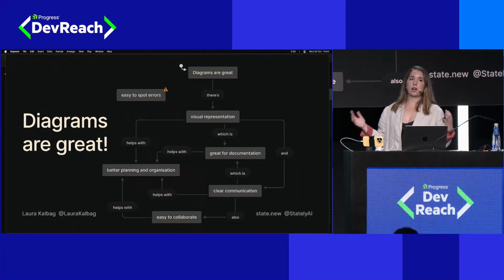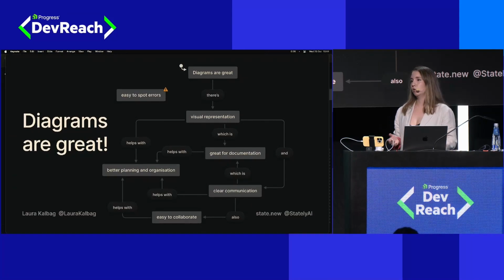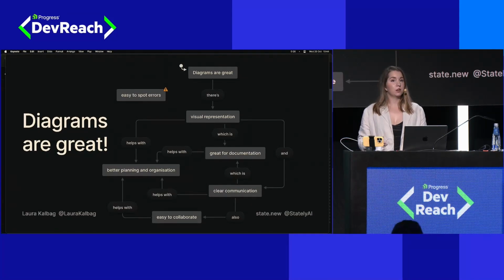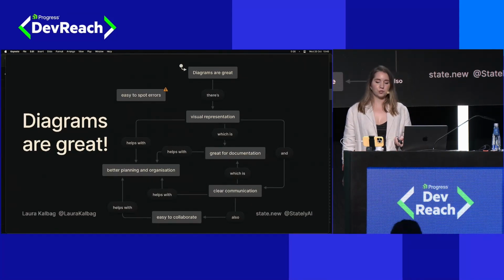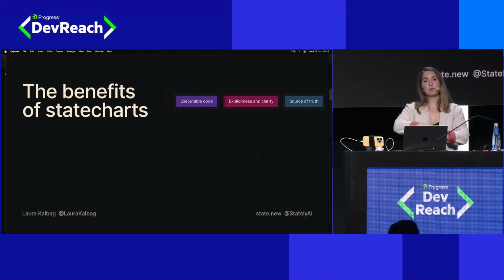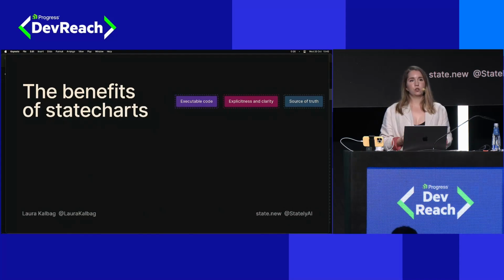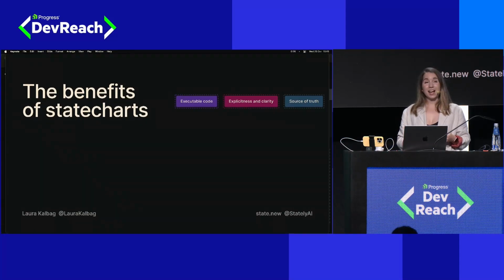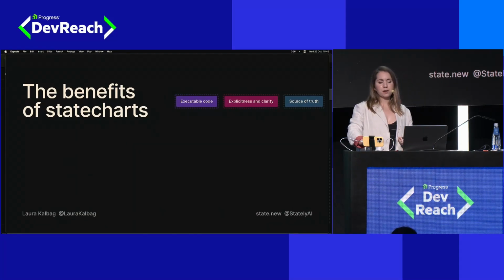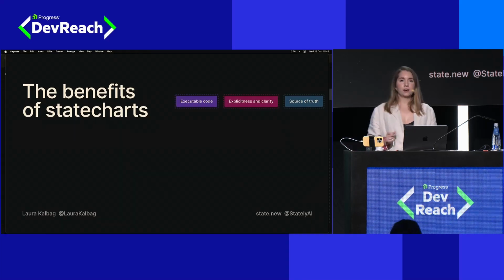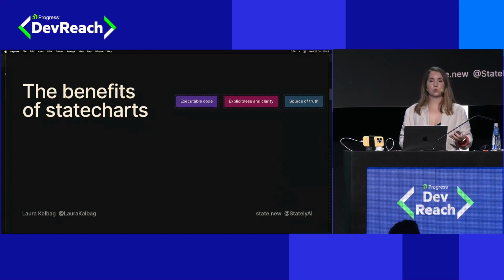And all of this helps with much better planning and organization, if everyone on your team can understand what's going on with your diagrams. And state charts provide all of the wonderful benefits of diagrams, but also being executable code. So having your application logic be both visual and executable, it makes for much better living documentation, and it actually makes for a really valuable source of truth.